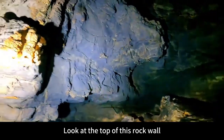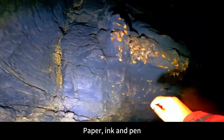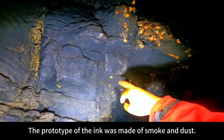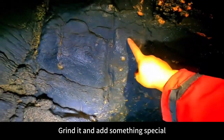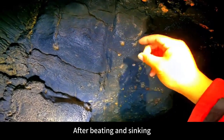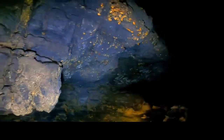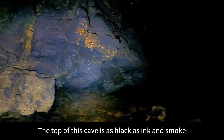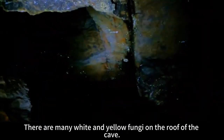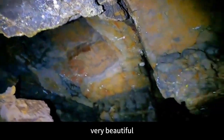Look at the top of this rock wall — black and sooty. Do you remember our four treasures of the study? Paper, ink and pen. The prototype of ink was made of smoke and dust — grind it, add something special, and after beating and settling, pen, ink, paper and ink stone were formed. Look at this side: the top of this cave is as black as ink and smoke. How much ink could I make? There are many white and yellow fungi on the roof of the cave — looks like a sky full of stars. Very beautiful.